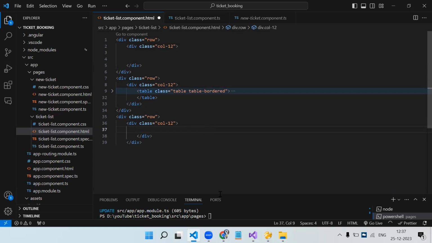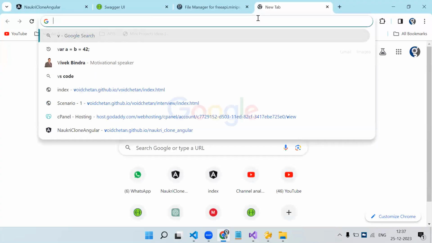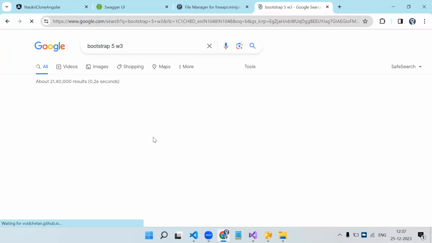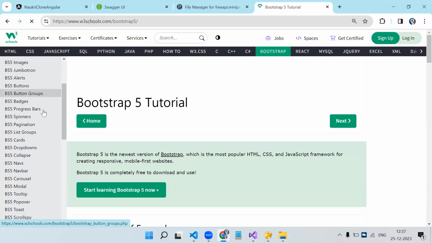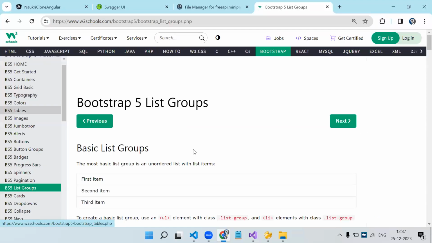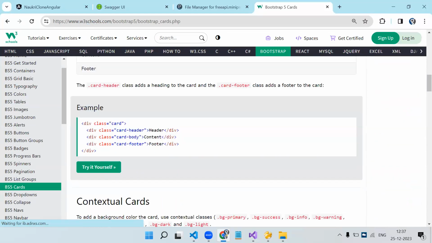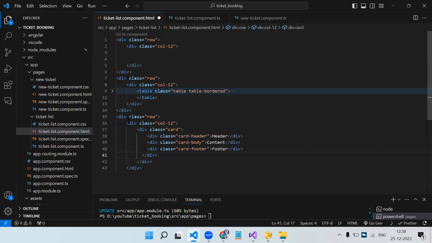So let's just go to the bootstrap website and just copy the basic bootstrap code. Bootstrap card. This I will copy, paste it over here. Let's just format. Now in one row, we are going to show 4 tickets. So it will be col 3, right?